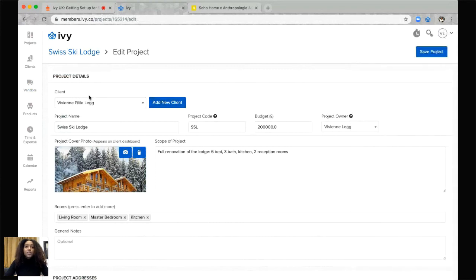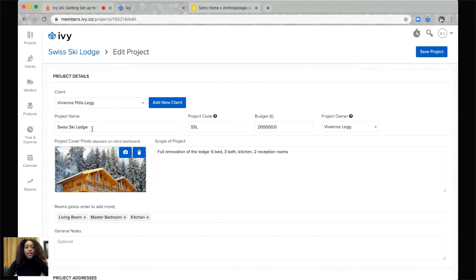Once you've created a test project and you've played around with it a little bit, just send an email over to the support section. You can access support over here in the bottom left-hand side. Send an email over to support saying that you would like this specific project deleted, and we can delete it from you so it won't count towards your total amount.